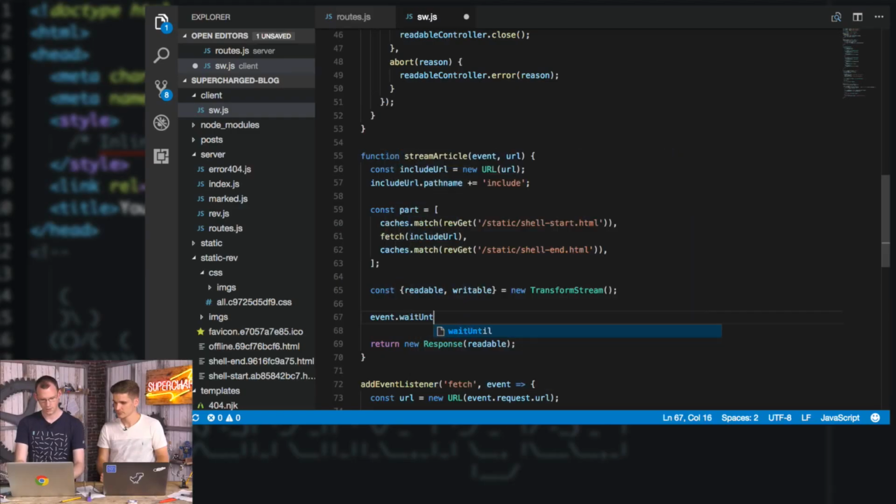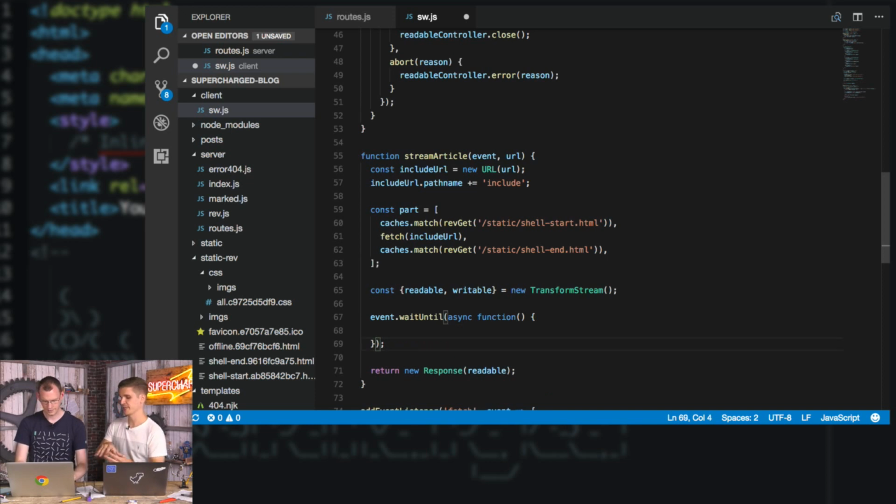And that makes our code so much easier to write. Because now we're responding with our readable stream, but we're not putting anything into it yet. OK. So this is where we need to actually start creating that. And we want to do a little bit of asynchronous work, so do event.waitUntil. Oh, I see. I was wondering if you forgot to make this function async, but you're actually doing an anonymous async function inside. Yes. And while we're doing all of the streaming work, this is instructing the browser, hey, don't close the service worker. We've still got important things going on. You need to let us handle this.